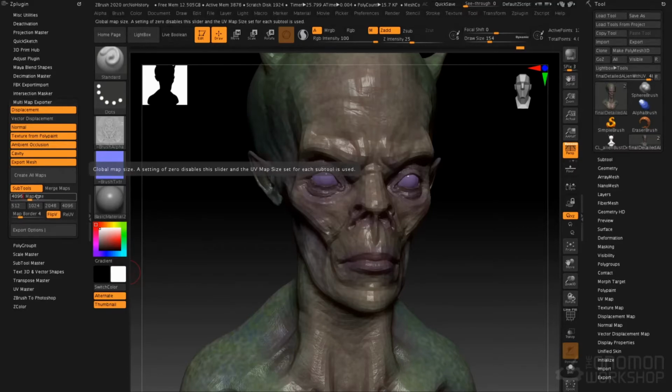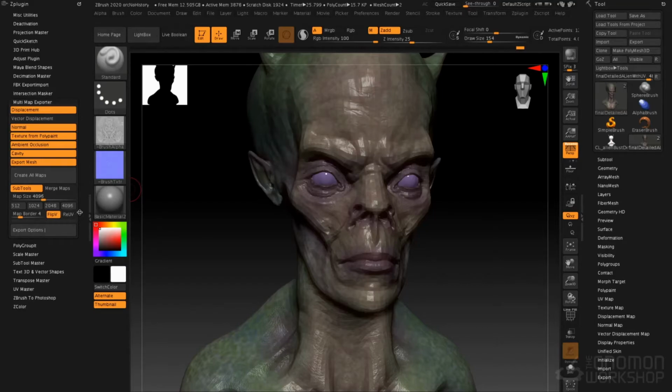I'm going to set it to 4K. There we go. We have these preset buttons here that you can press to speed up selection. Map border is the overpaint border. I just leave that at 4. Flip V, of course, flips vertically, and recalculating the smooth UVs. If you're getting arrows along the seams, if you recalculate your smooth UVs at the highest subdivision level, that can help if you're getting artifacts along the seams.